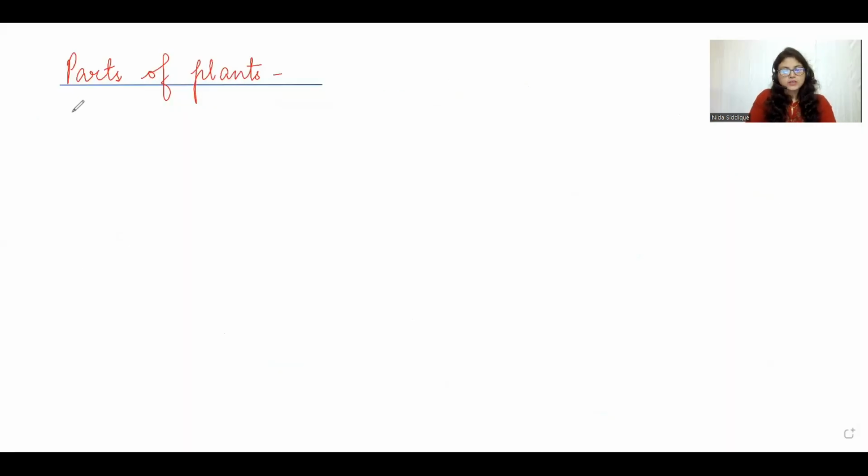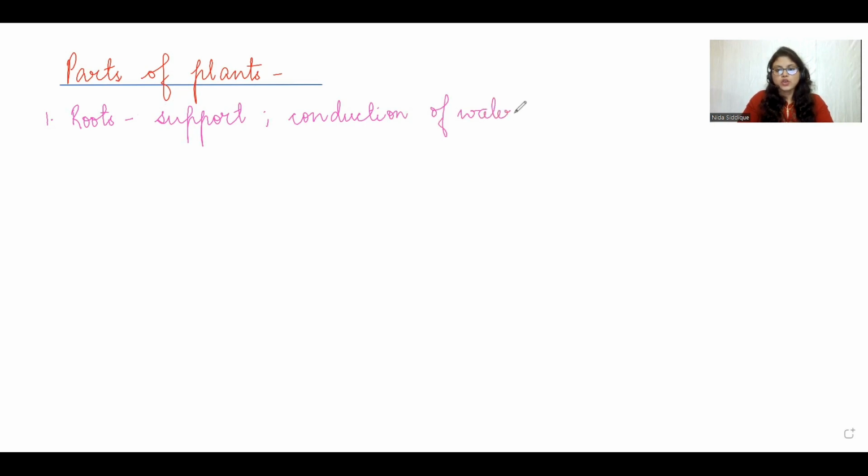So plants have roots. Roots are going to support the plant. They provide anchorage to the plant. Roots के वजह से plants खड़े हो पाते हैं. Okay, so they are responsible for providing support and anchorage. Apart from that, roots also help in the conduction of water and minerals from the soil. So it helps in conduction of water and minerals.